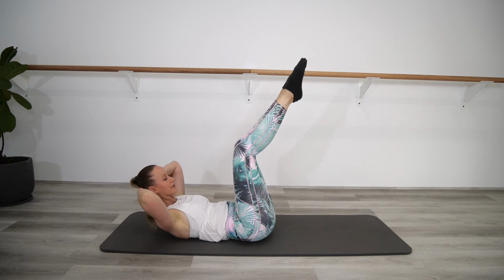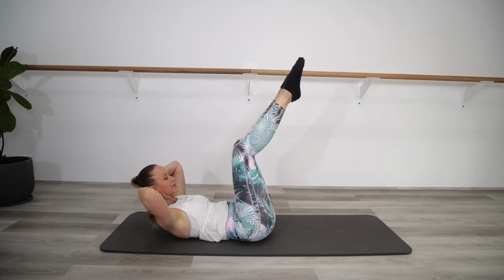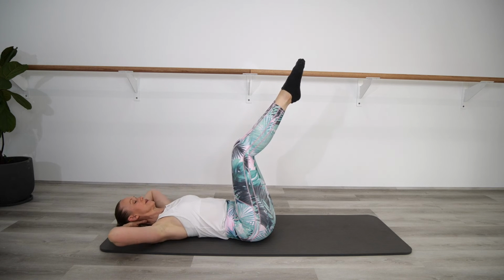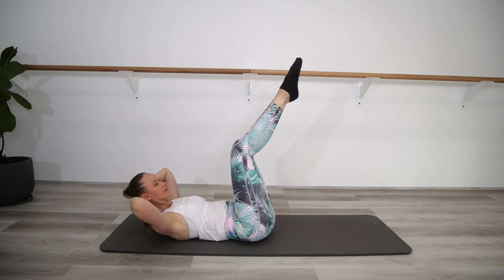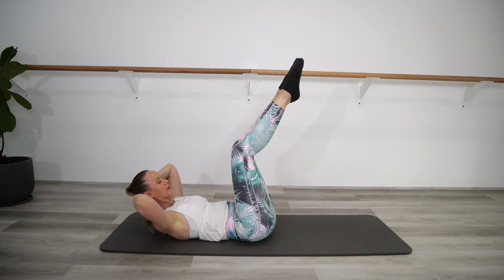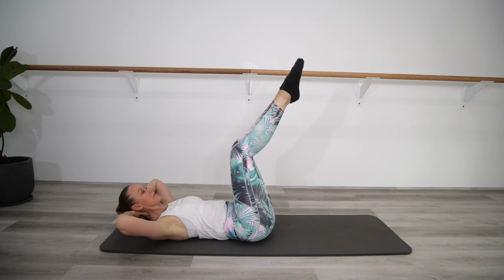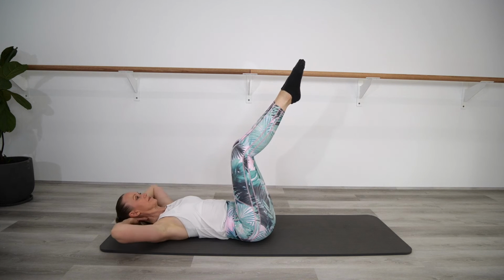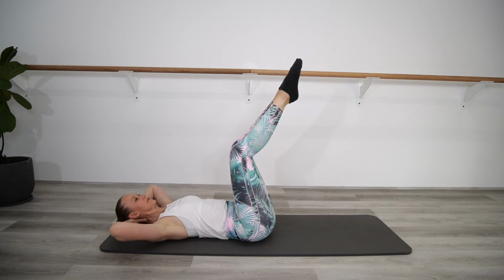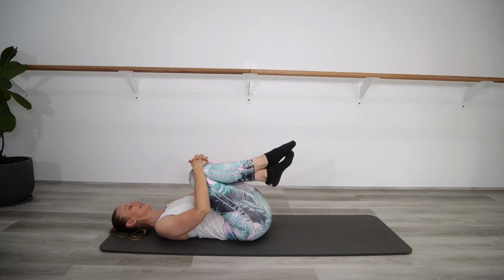Lift through that body, keep those legs in that challenge zone, slightly hinged away from you. Keep a bend in the knees to support the low back. Up for two, down, single counts. We go lift, lower, lift, lower. We have four more, three, two, and last one, lower down. Hug those knees into your chest.